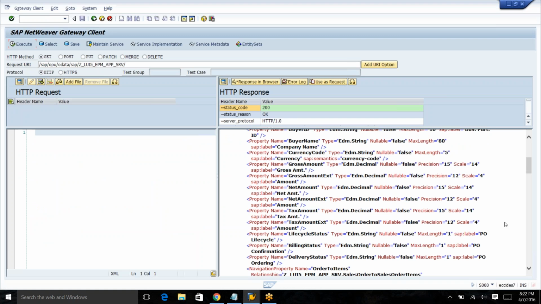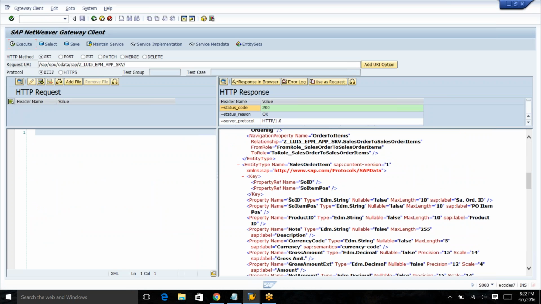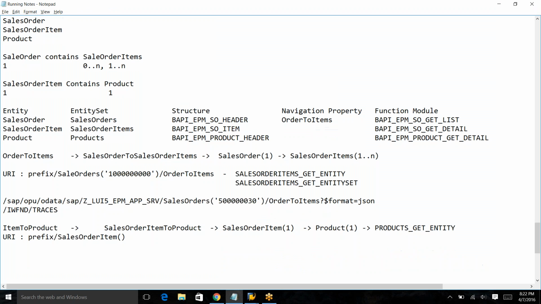Let's see what are all the sales order items. SOID and SO item position are the keys. I'm going to get this one, and the sales order item position.